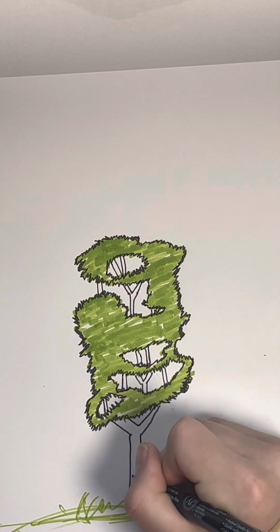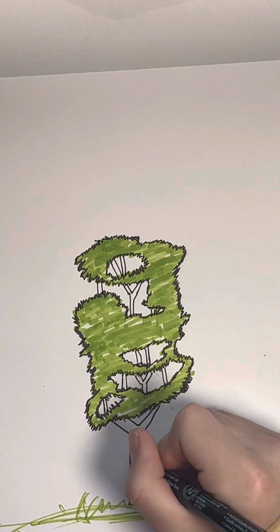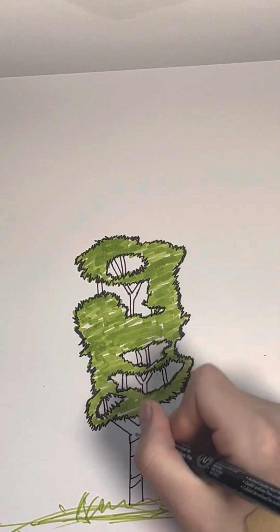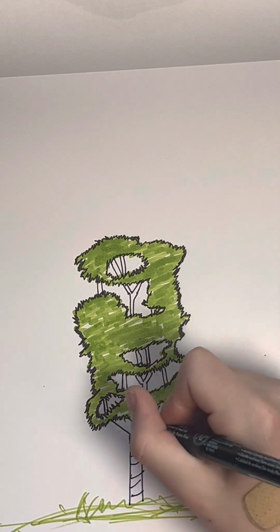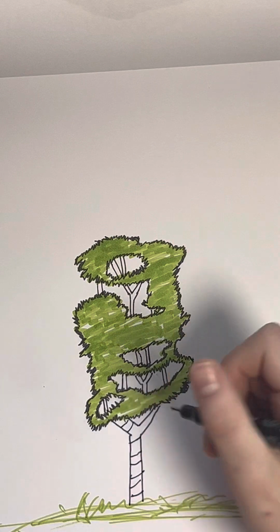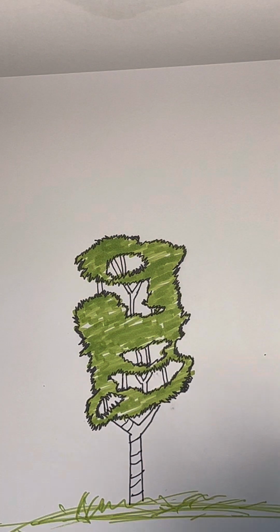And now what I'm going to do is I'm just going to draw a little bit of some, like, yeah, this is a birch tree, I think. So I'm just kind of making these lines to make it look nicer. And yeah, but we're not done yet. It looks good, but we're not done yet.